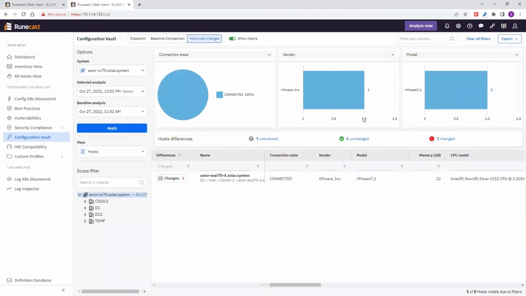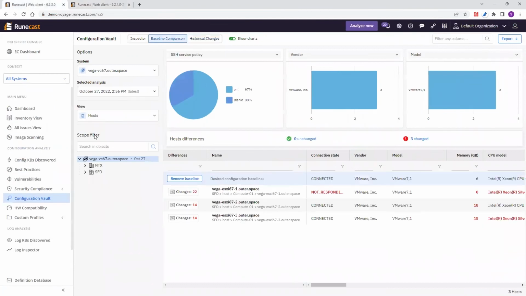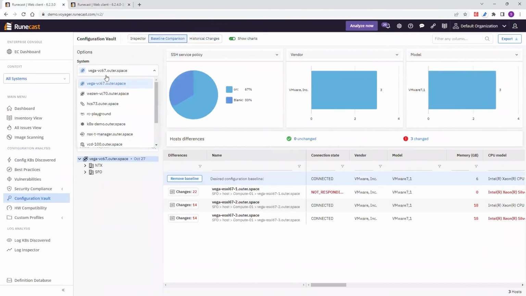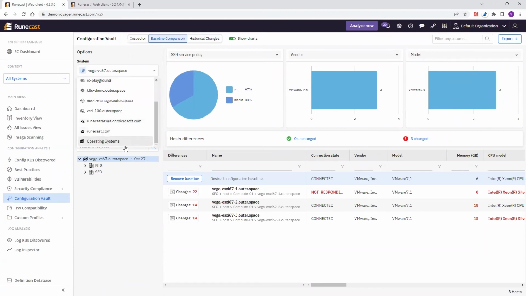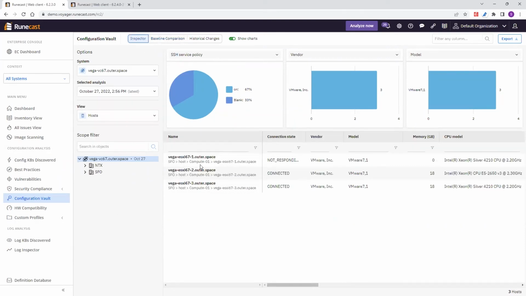And as I was saying earlier, I'd have to jump back to the other environment because I just have a vCenter on that new environment. But we can see here that it covers all of the technologies. So I can gain that visualization and understand what's going on in my environments, and not just from the overview here, but to create that baseline comparison and to view those historical changes as well, which really means that we can start to take control of configuration drift in our environments.